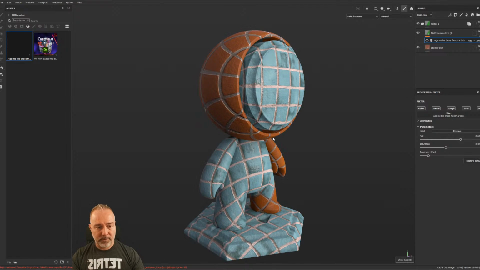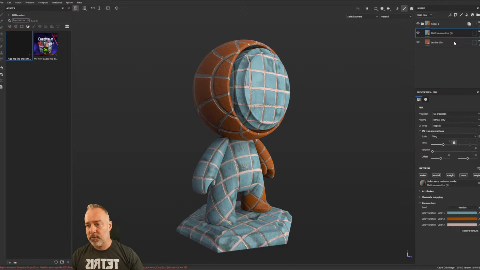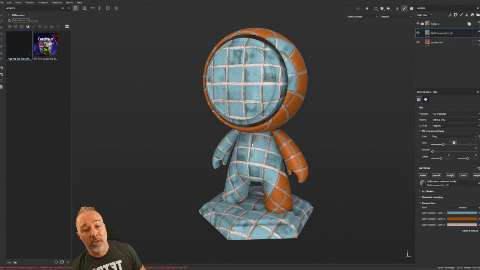Okay, nice. We made some cool stuff. I'm going to remove this one. We have the generic, the specific, and now one of the strengths of Painter and of Substance is, as you know, we can take the shape of our object into consideration. But what you have to know is that the Substance engine does not really see or interpret the 3D object. It doesn't see it, it doesn't handle it. Of course, we display it for you, but what the Substance engine is treating are textures, it's images.